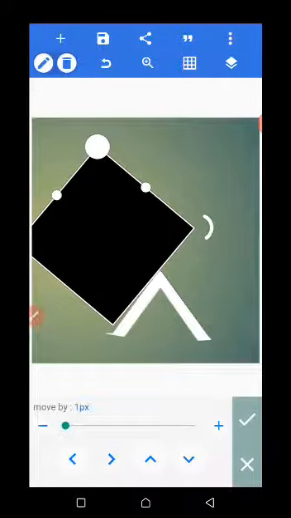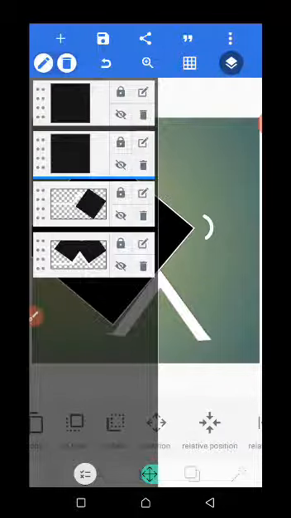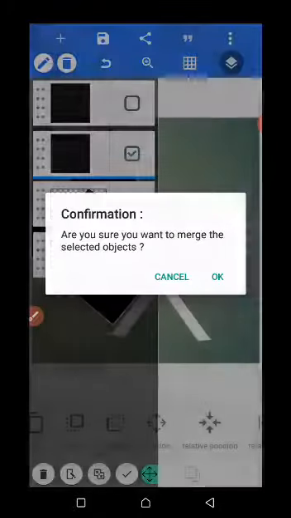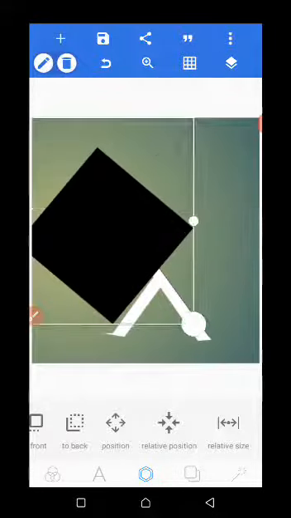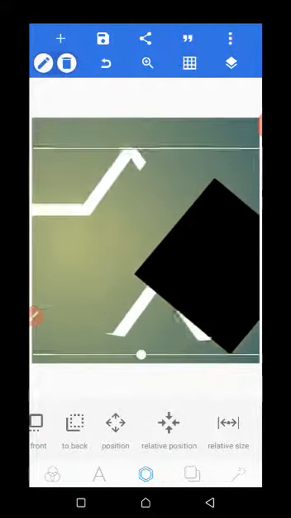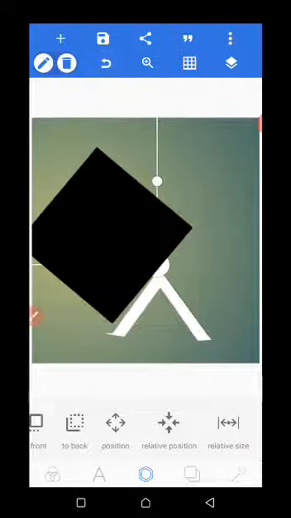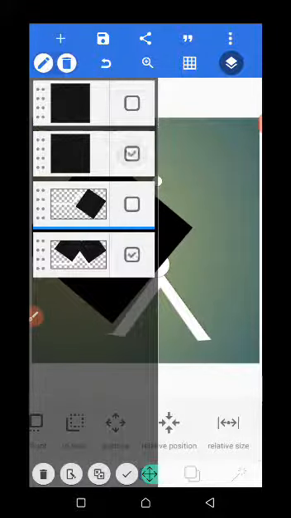Position. Now let me match this together. I don't know the one I want to match. Now let me check well. This and this. So I matched the wrong one. This and this.